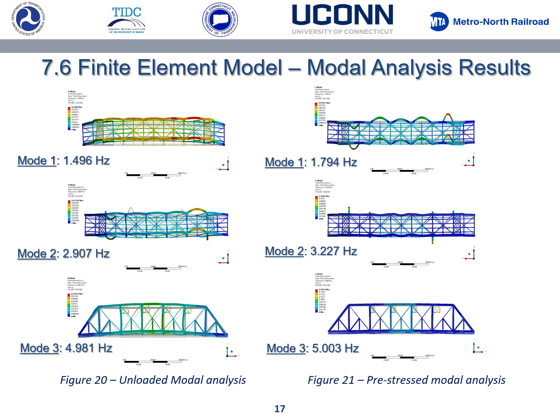Finite element model analysis results. On figure 20, we have the unloaded model analysis. In figure 21, we have the pre-stress model analysis. From those figures, we identify the three global natural frequencies and the respective mode shapes. By comparing figures 20 and 21, the unloaded model and the pre-stress model, we can see there is a shift in the natural frequency. For example, in mode shape 1 it changes from 1.5 to almost 1.8.